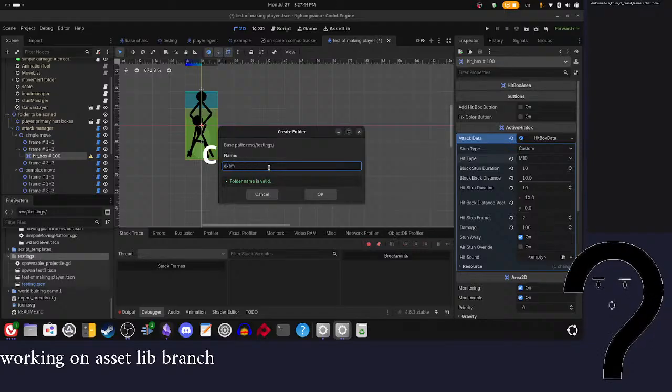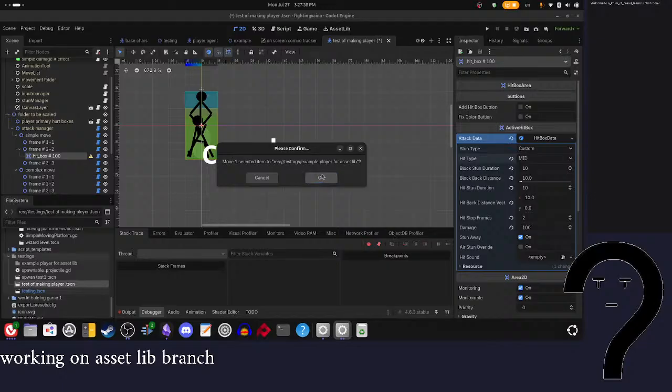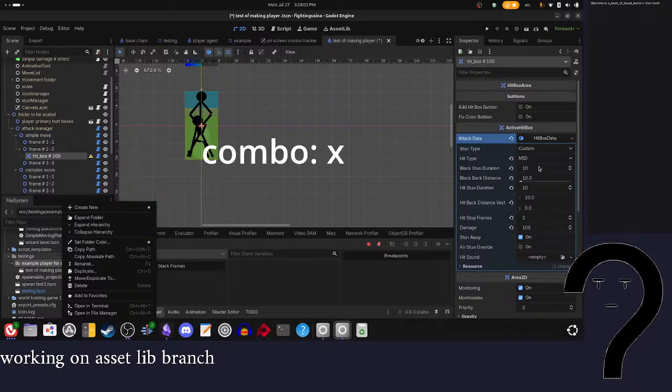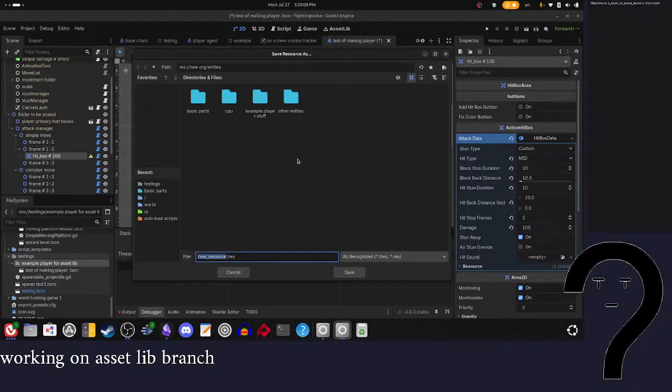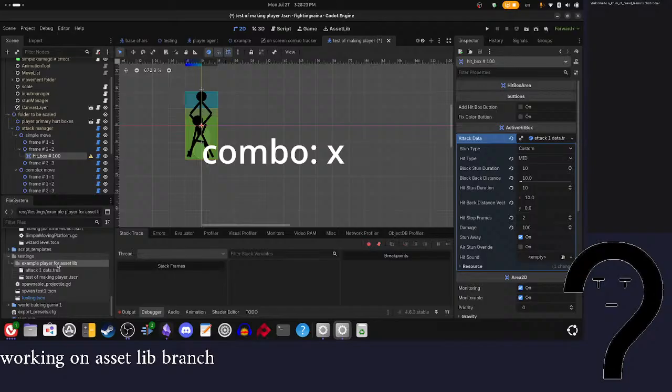Call it example layer for asset lib. Okay. Test player, and then can I save as in an organization? Testing example player. Okay.